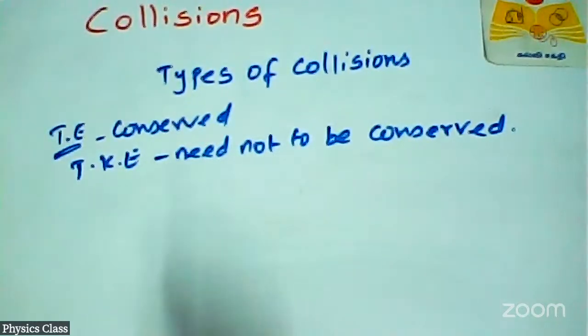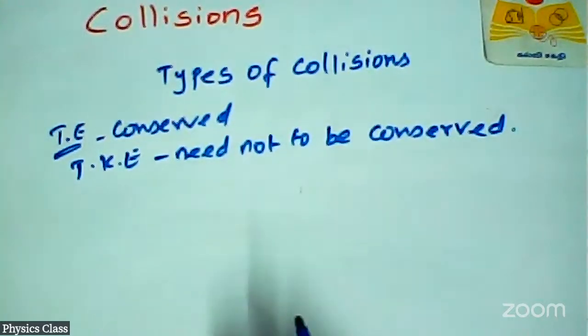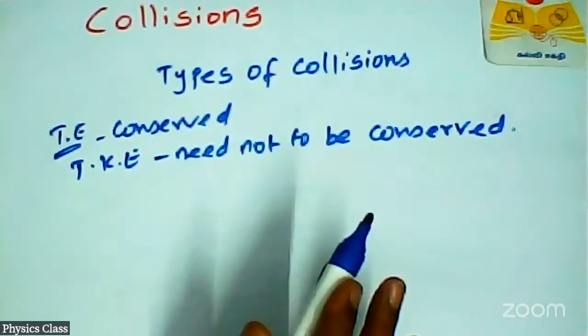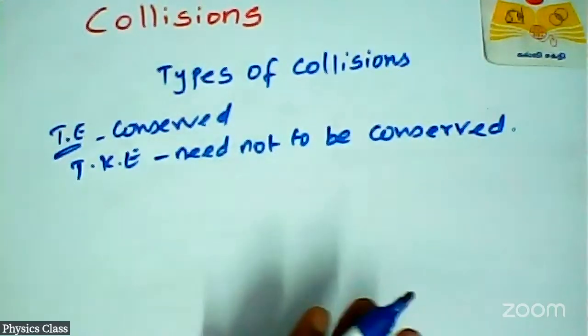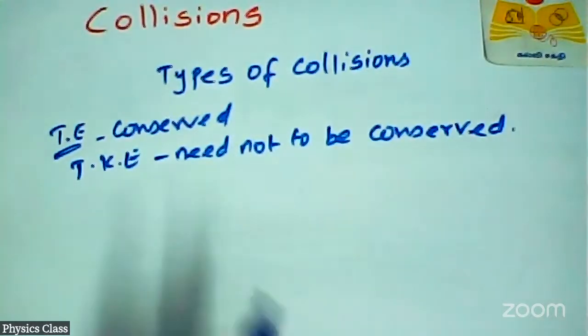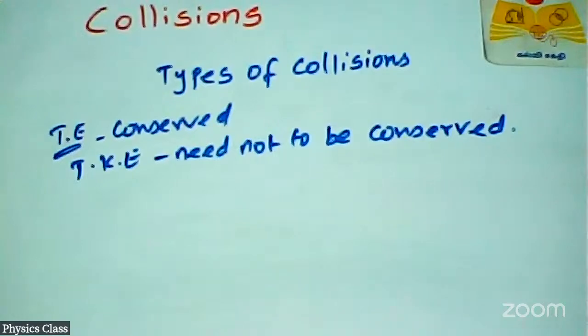Already you may remember that when kinetic energy increases, potential energy decreases. Kinetic energy converted into thermal energy is no problem, but total energy is always considered. Here also I am saying the same process: total energy is considered, but total kinetic energy need not be considered always, because some part of the initial kinetic energy is converted into some other form of energy. The impact of collision and the deformation occurring due to the collision may in general produce heat, sound, and light.